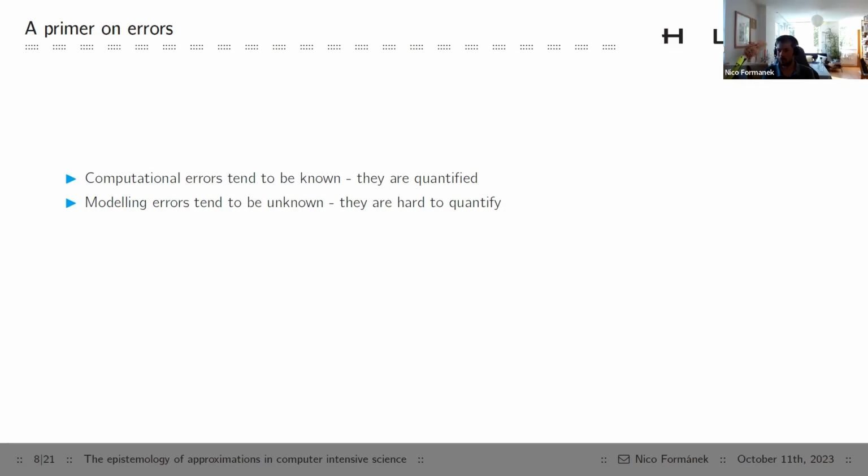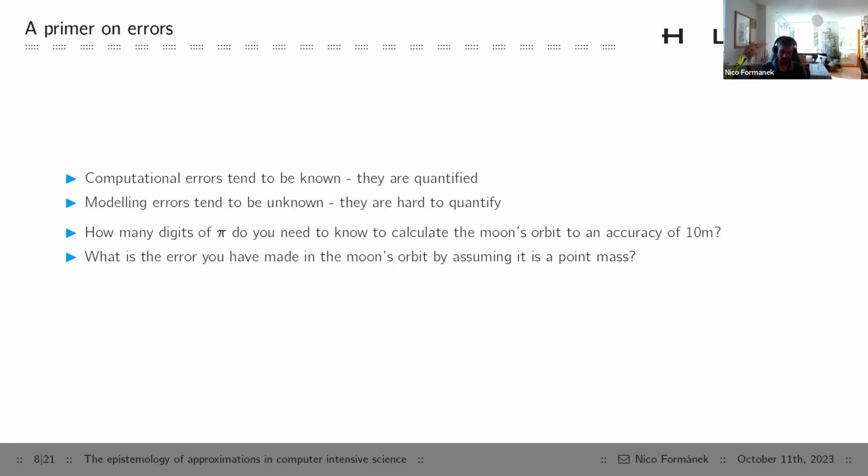So I'll have two examples if you just press the button, Andrew. Yeah. So for the computational error, you can think about this question of how many digits of pi do you actually need to calculate the moon to a set accuracy of 10 meters. So I say this is the amount of accuracy you need, and then you can ask yourself, how many digits in pi do I need to calculate that? And it's actually quite easy to figure out how many digits of pi you need. Yeah. So it's like 5. So you can do a very rough back of the envelope calculation to figure that out.